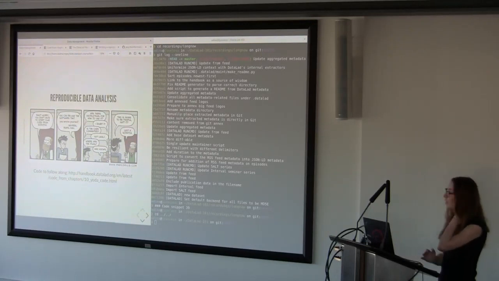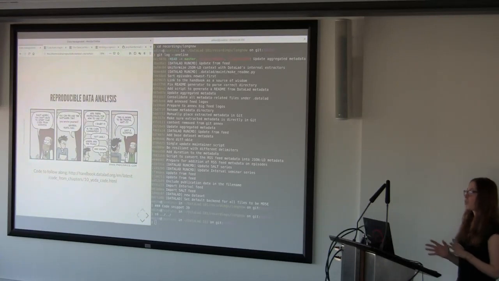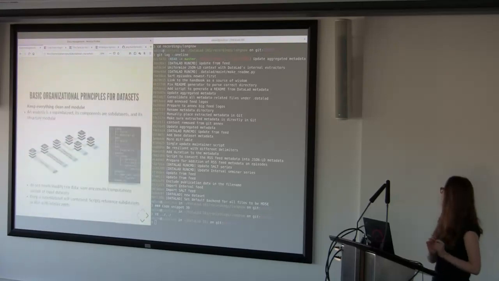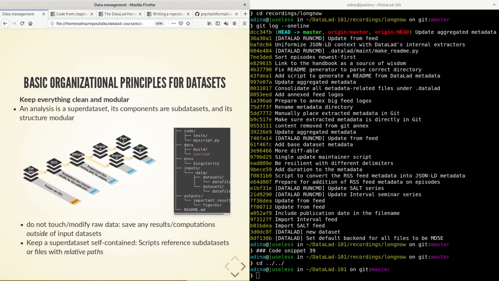And I need to spend a couple of minutes to give you a rough sketch of what these YODA principles are for the later things to make sense. So, the YODA principles are three principles that are used for organizational principles for datasets. I'm going to summarize them really quickly here. If you want to do a data analysis, it is beneficial if you keep everything clean and as modular as you can have it. This applies to two different dimensions of your dataset, and both are exemplified below.